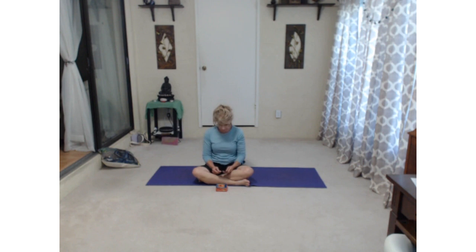So this card is, my mental pattern is positive and joyful. My mental pattern is positive and joyful. Everything in my life, every experience, every relationship is a mirror of the mental pattern that is going on inside of me. There's a lot in that card. Everything in my life, every experience, every relationship is a mirror of the mental pattern that is going on inside me. My mental pattern is positive and joyful.